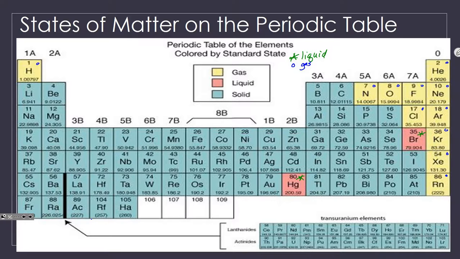What else do metals do for us? Give me some properties. What things do metals have that other things don't have? We use them in the kitchen. Why do we use them in the kitchen? They conduct heat, right? We use them in the walls. Why do we use them in the walls? They conduct electricity, and they can also be used as structural. Yes. So they conduct heat and electricity. They're used for structures a lot of times to make things stronger.